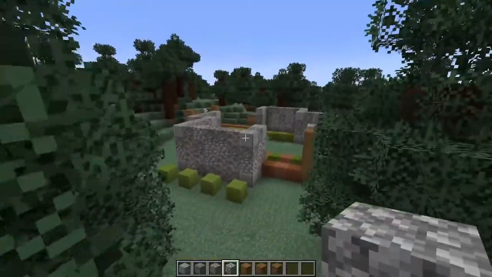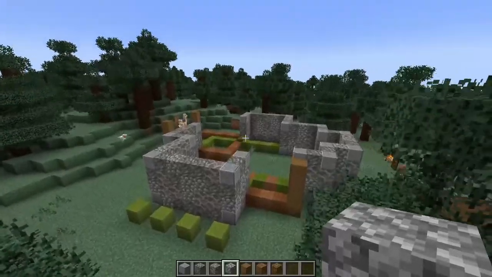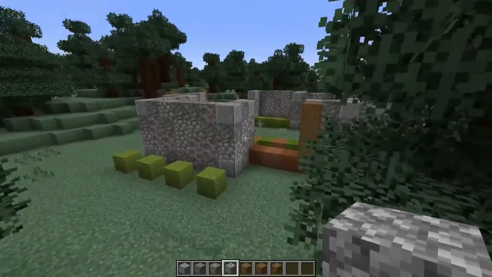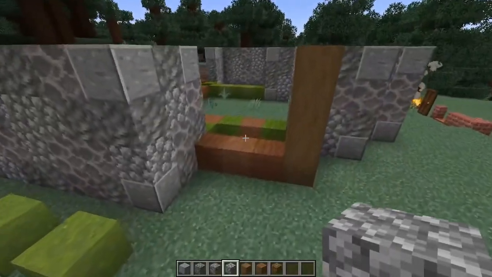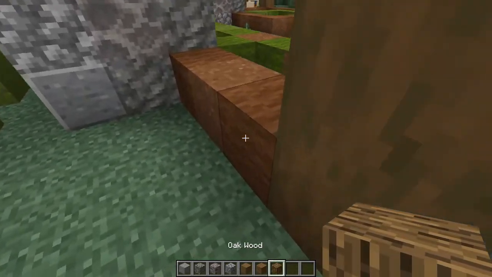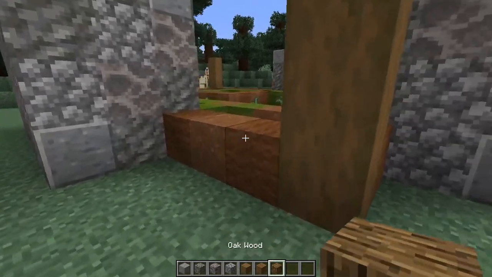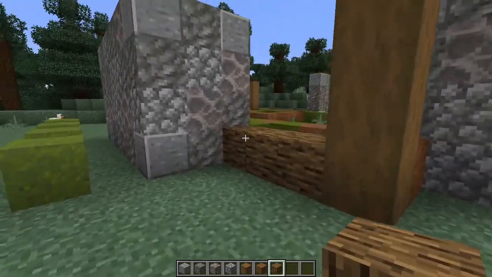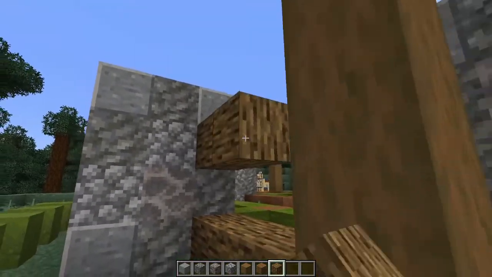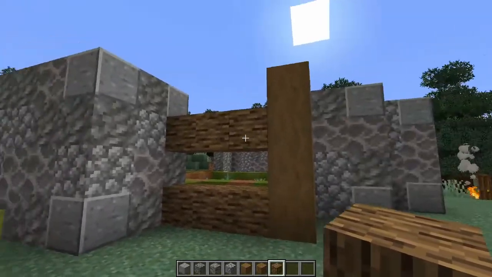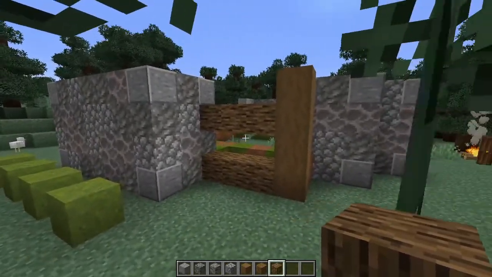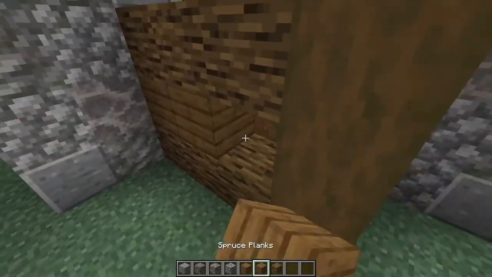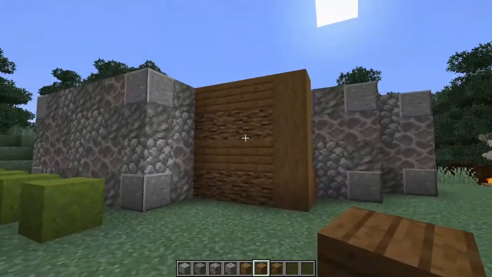So once you've filled in all of the walls like that, you'll get onto these walls here, the brown ones. What you want to do is create lines of the spruce planks and the oak wood. So you want to go along the bottom layer, just like this, placing along the wall here. Miss a block and then place the oak wood going along like that. So it should look like that. And then place the spruce planks in between, so it should look like this.